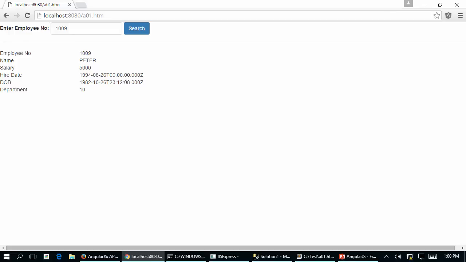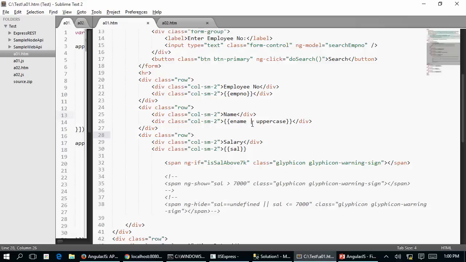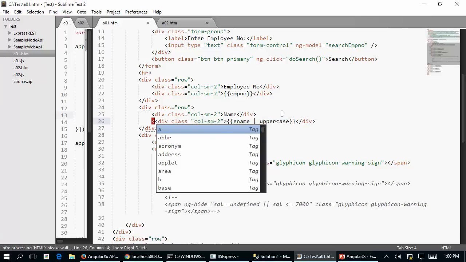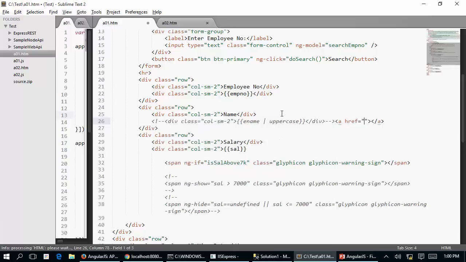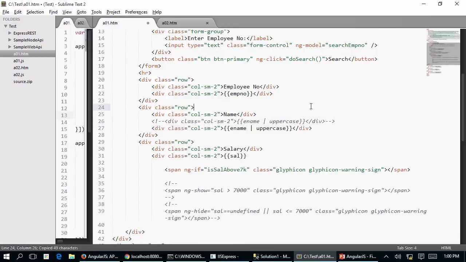But imagine I would like to use the same thing right inside my controller. So which means I would like to make use of uppercase inside my controller. So I go back here. In this case, imagine I just wanted to remove this whole thing. Why? Because I do not really want it. So I just wanted to make this one available in this way, so that if anyone is downloading my code, they can understand what I'm trying to accomplish here. So I just wanted to use the same thing here. Okay, there you go. So now I would like to use just only employee name. So I turned the previous one into the comment, right? So all I have now is just employee name, no filter applied.